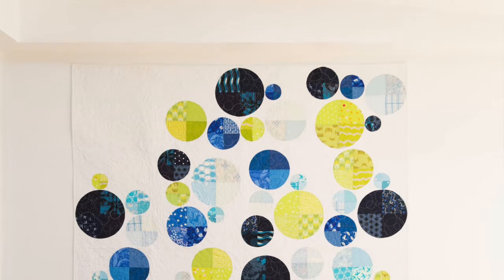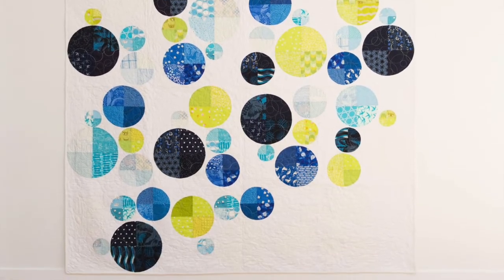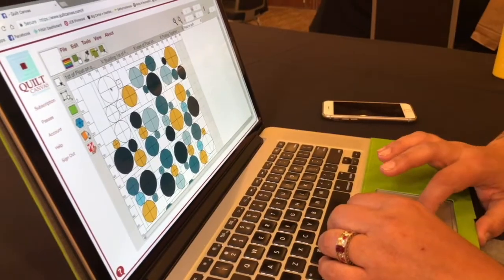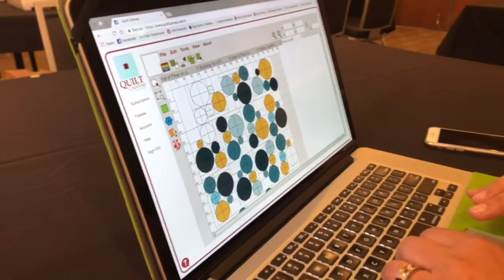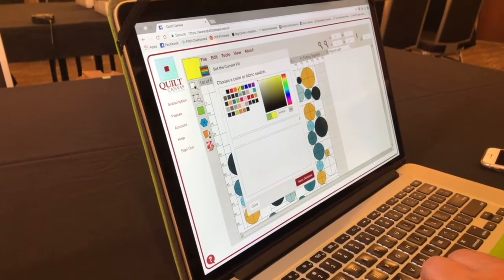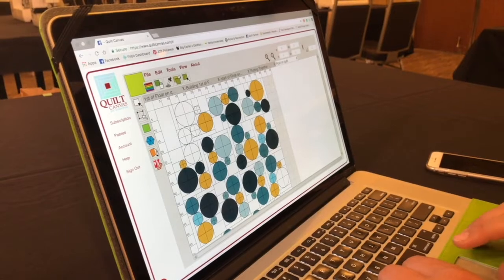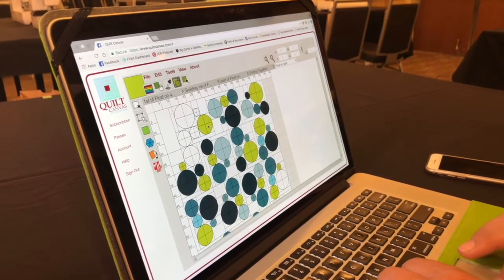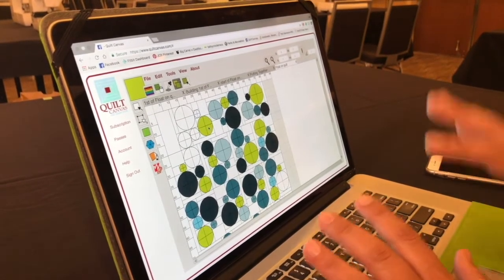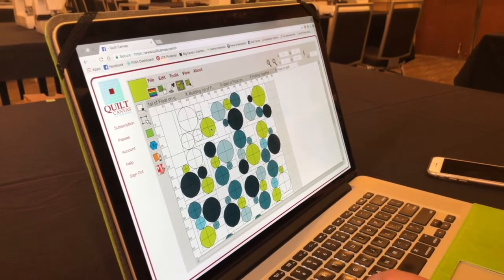And then after I'm satisfied with my layout, I'll go in and I'll start removing color, or I'll add color, or I'll completely change the color and say, you know what, I don't like mustard yellow anymore. Maybe I want a lime green. So I'll change my colors up and just really play with how things look. And changing that to lime, I think really completely changed the look of the quilt.